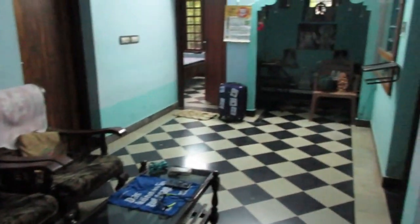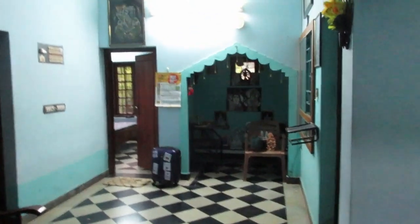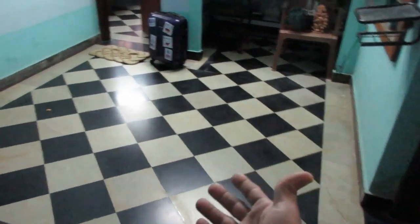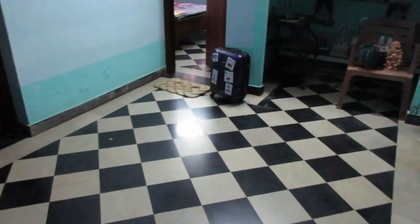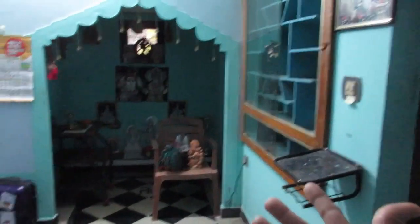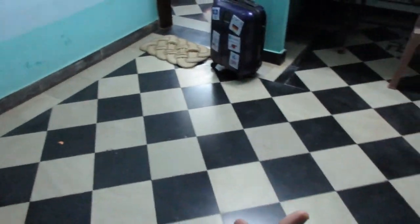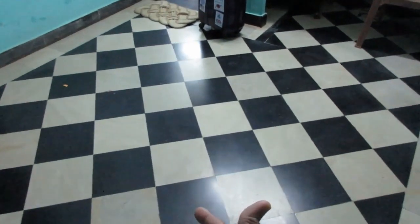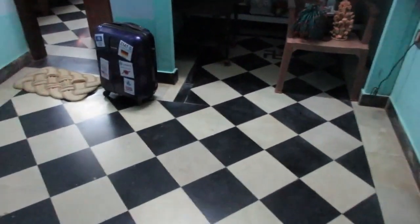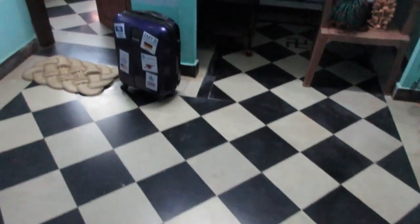This is our living room. Look at the flooring — it's very old, but it's pretty neat. I came today after almost two years; it was completely locked up but still it's not untidy. This is not expensive Italian marble — this is actually Kadappa marble, I think from Hyderabad, and it's not that expensive. This typical design has its own beauty. I think it's a British style, though I'm not really sure.